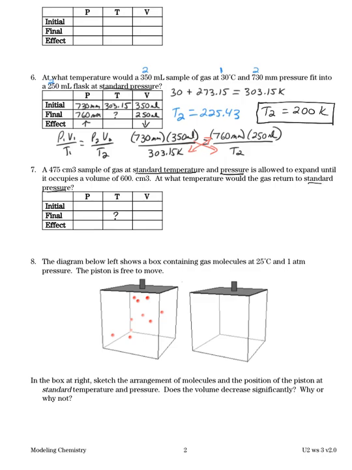So let's go ahead and fill these in. We've got our volume, we've got our temperature, and standard pressure. It's not giving me any specific standard pressure that I have to use, so I'm going to use whatever I like. So 1 atmosphere. It's at standard pressure at the start. Now my final volume has to be 600.